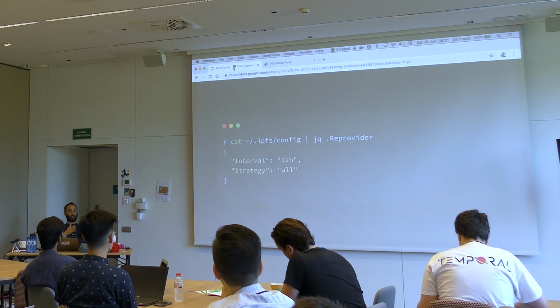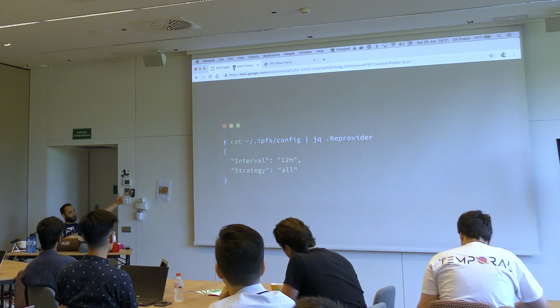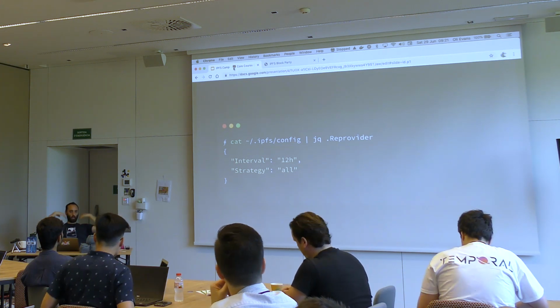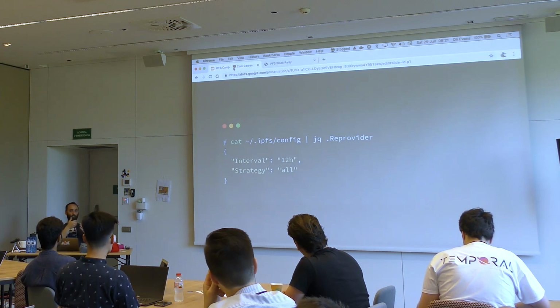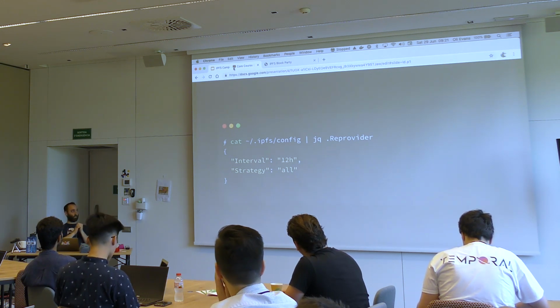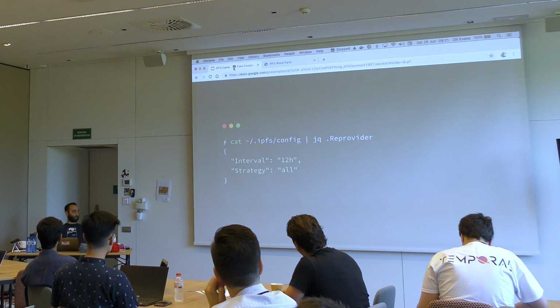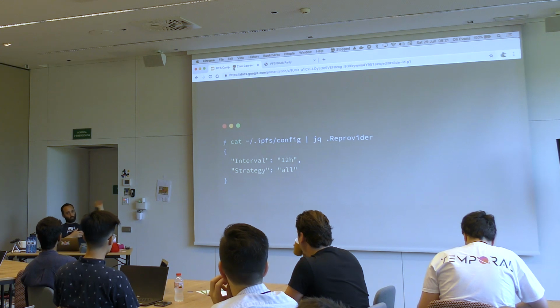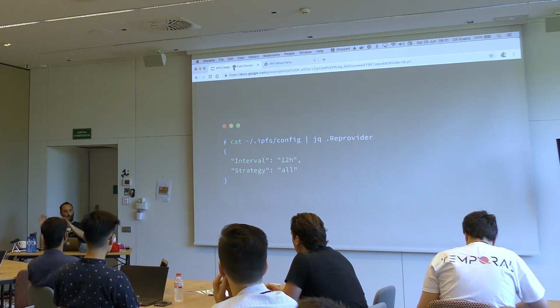If you have a look in your config file in your IPFS repo and look under the reprovider section, you'll see an interval. That's to do with how often I'll reprovide, how often I'll announce to the network I still have this thing, keeping the provider records up to date more frequently. But 12 hours is the default, and there's no great reason to change that. And the strategy is set to all by default, and you can customize that to say just announce things that I pin, and we're going to go into pinning later, so that'll make more sense when we get to that.